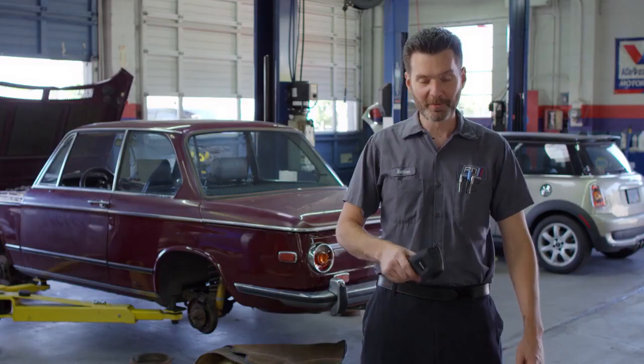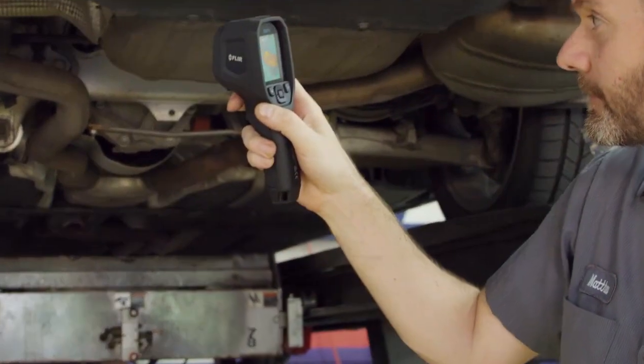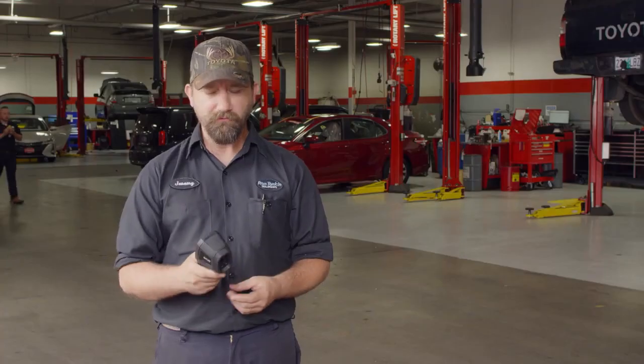My name is Jeremy Anderson. I'm an MDT for Toyota. I've worked for Ron Tonkin Toyota for 23 years. So far, the most useful thing I found to use the TG275 for is checking air conditioning systems, cooling circuits, and looking for engine misfires. The FLIR gun was a great tool.